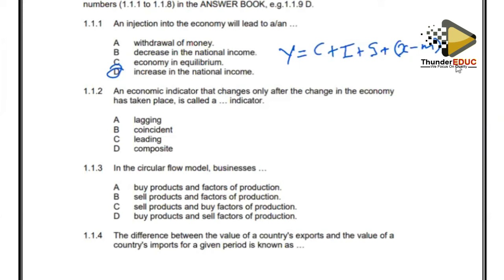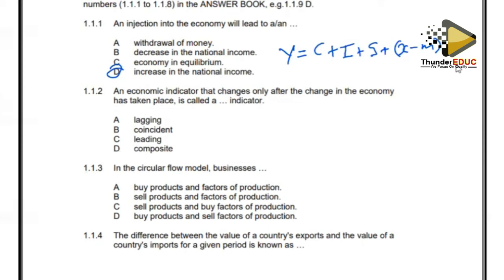So in that regard, it means that there is an inflow of resources into our country, and at the end of the day, that is going to boost the performance of economic activities, and we are going to attain higher levels of economic growth as well as higher levels of economic development. So in this regard, our appropriate answer is going to be D.